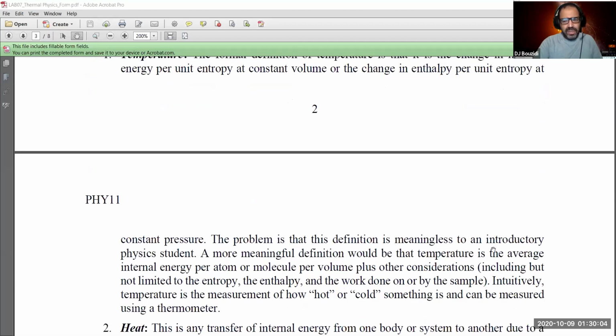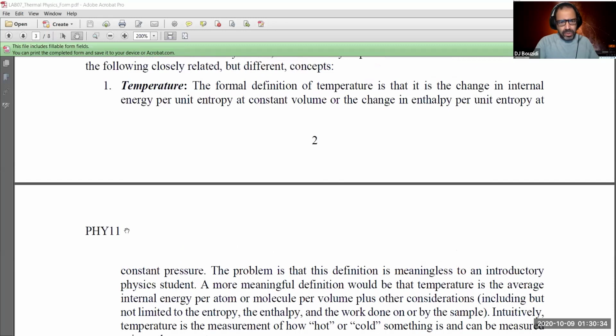The problem is that this definition is meaningless to you guys. This is probably the first time that you take this class, and it's actually not even a calc-based class. This is for advanced people who are doing thermodynamics. But this is a formal definition, okay? So if you're curious, for example, and you discover a flaw in the definition that we gave in class today, and it's making you lose sleep, and you wake up in the middle of the night sweating, wondering what went wrong in that definition, come back to this, read it again, and you should be okay. Then you can go back to sleep.